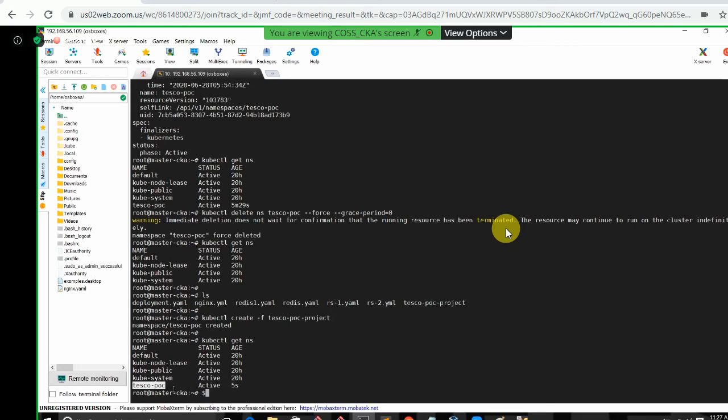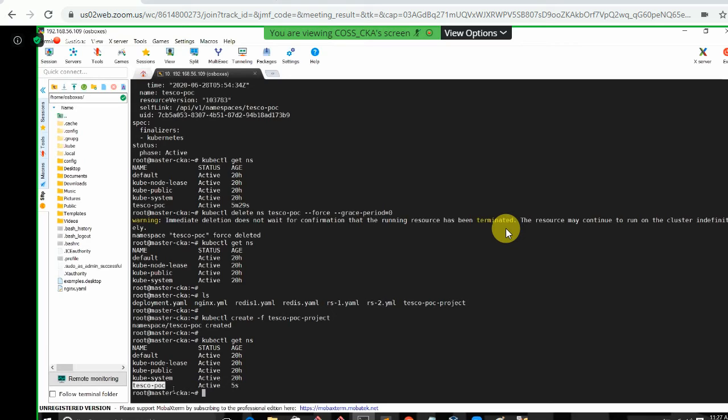You can't use a project name with capital letters, that will not work. So first you learn creating a project. Whenever you want to manage your project, you should first learn how to create it, how to modify it, how to delete it, how to take a backup of it, and how to restore it.